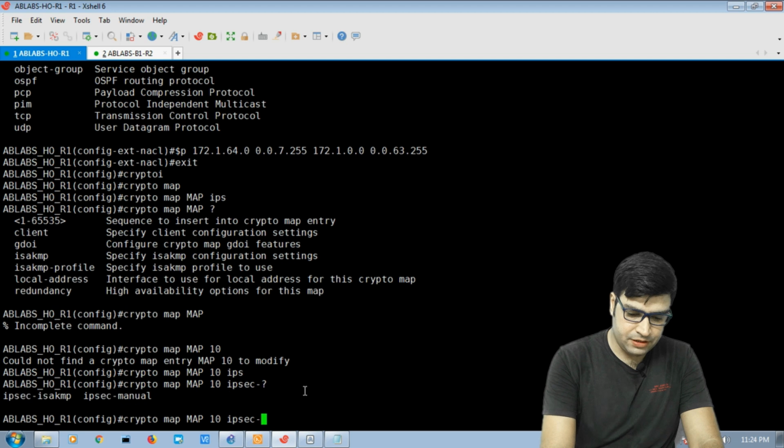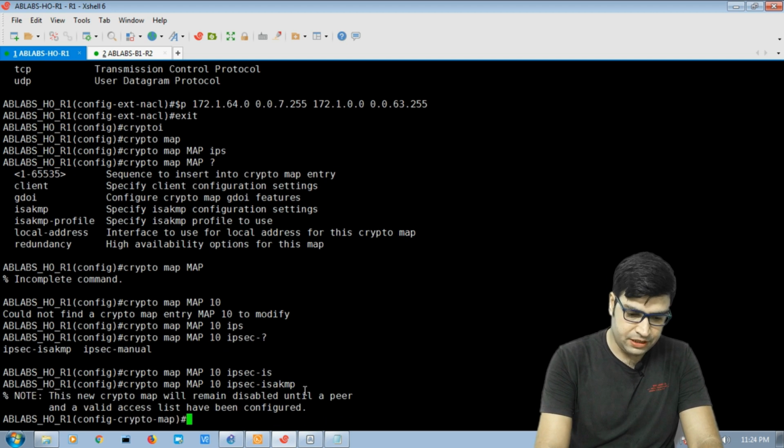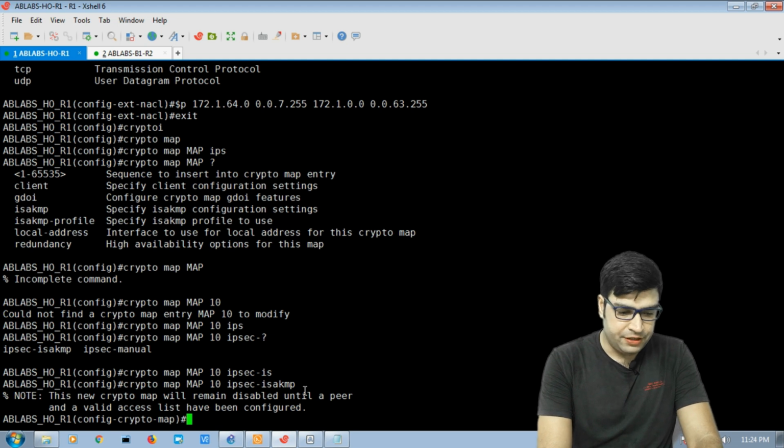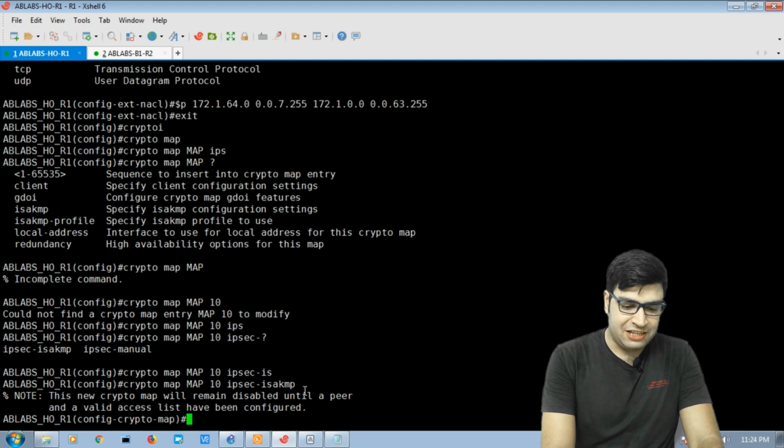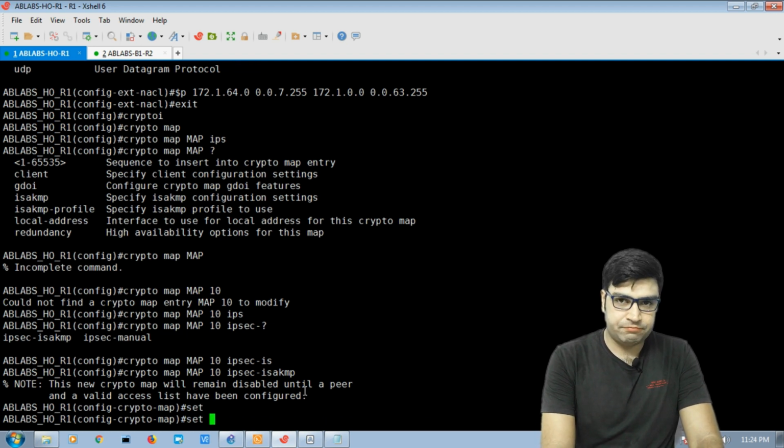Crypto map 10 IPsec ISAKMP. Okay, and right now it will remain disabled until we set the peer and validate that the access list has been configured.